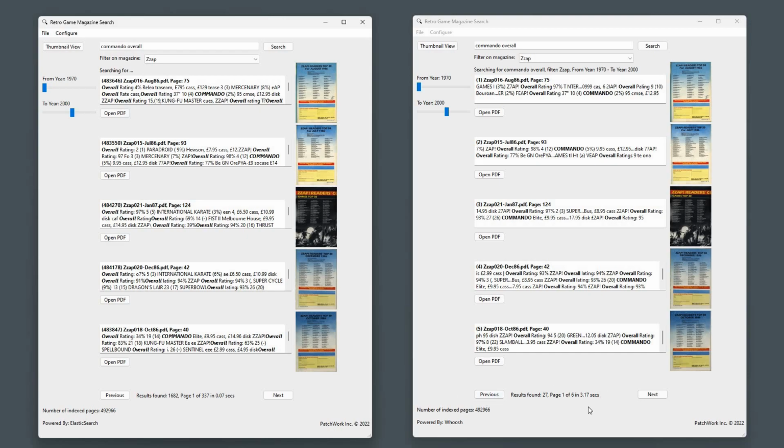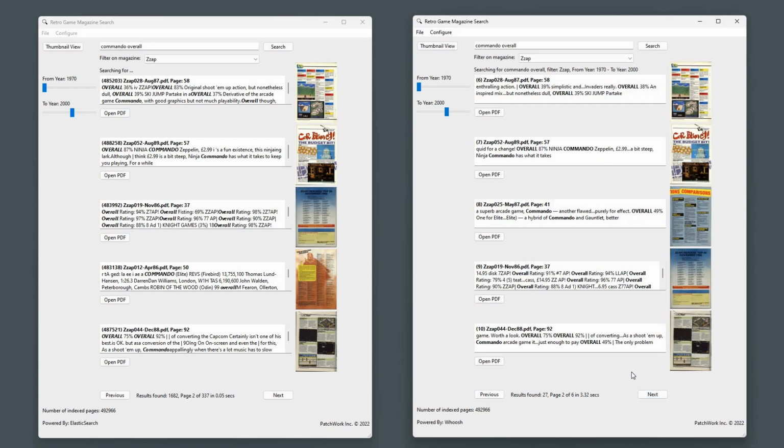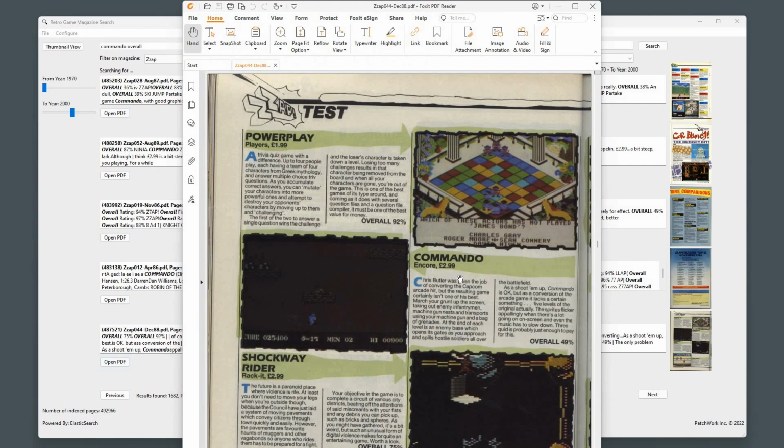And as you can see, almost every query takes around 3 seconds now on Whoosh. But even though it's slow, the relevance is just as good, and we find the review on page 2.